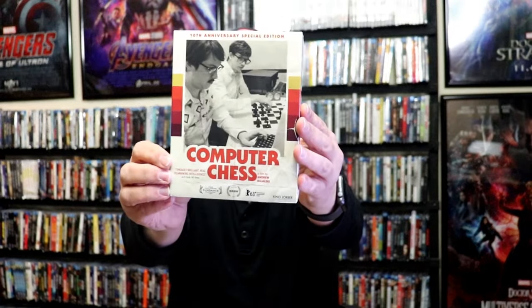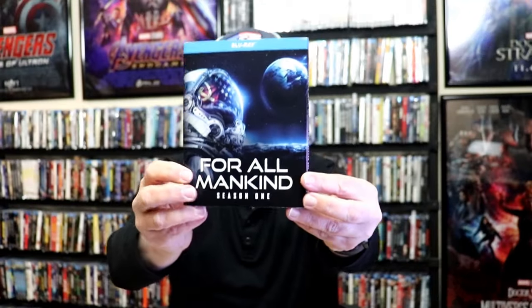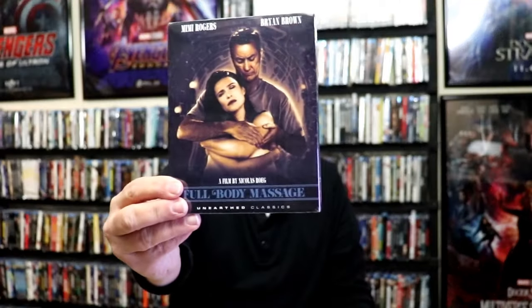I got Malum with a slip. From Kino Lorber I got Computer Chess. And then I got the Vintage Classic UK release for Cross of Iron. I got the Studio Ghibli Target exclusive for Spirited Away live on stage. I got the 4K release for The Nun 2. And I got Equalizer 3 4K with a slip. I got For All Mankind Season 1 with a slip. I got Full Body Massage. This right here is from Unearthed Films I believe, with a slip. From what I understand that's a made for TV movie, so hopefully it's not too much for me.